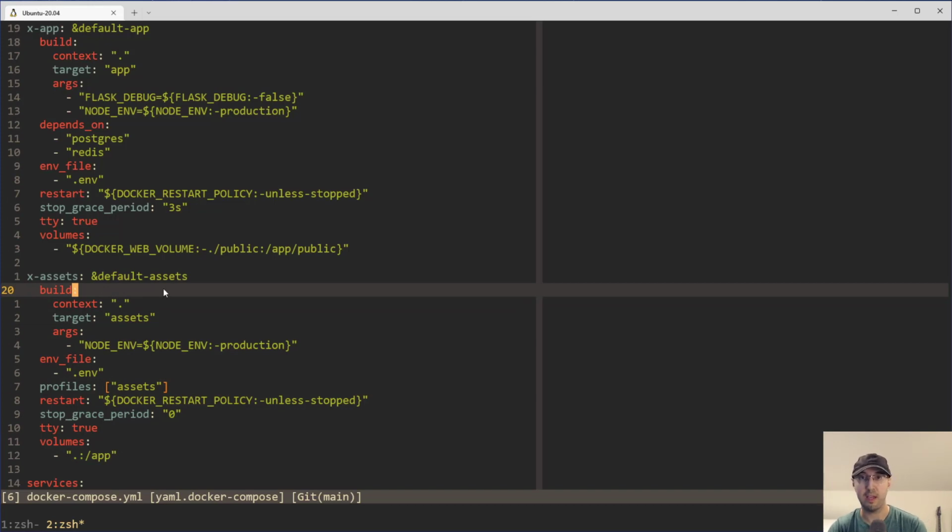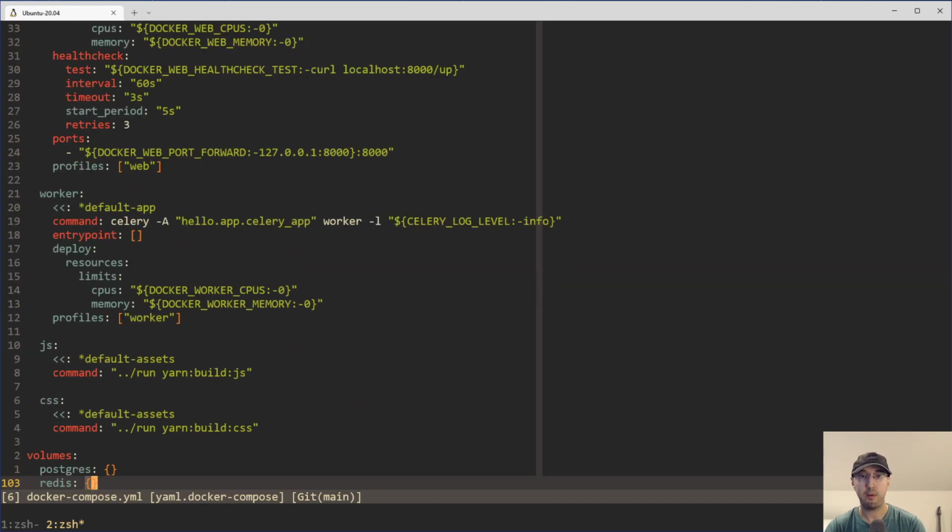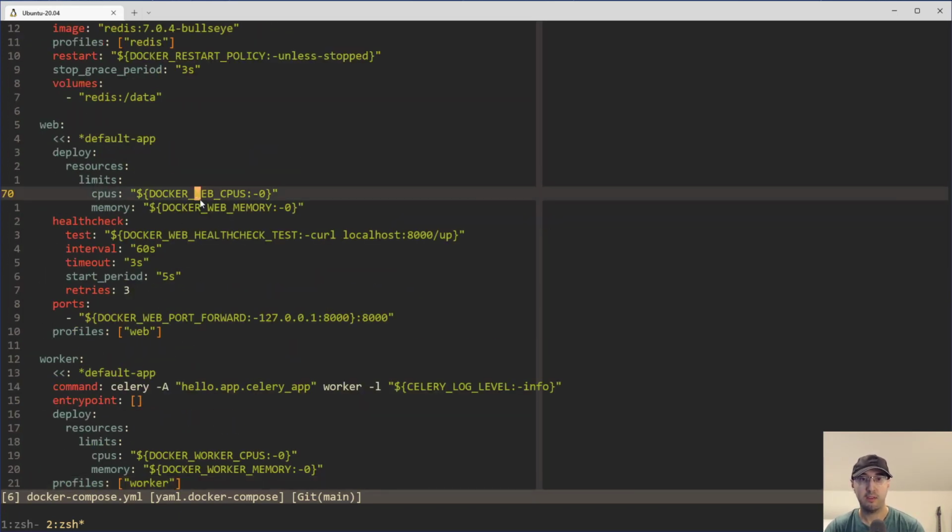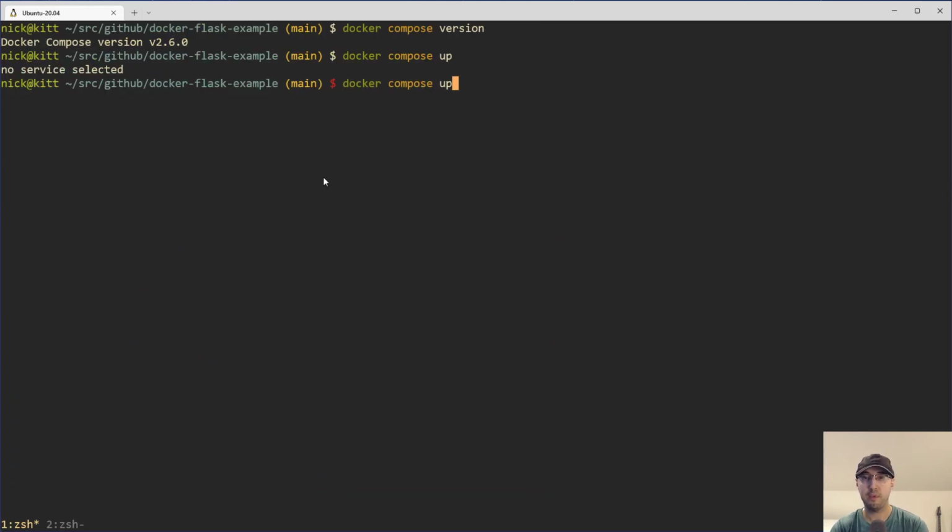I went into details about that in my Docker Con talk from last year. But that's how I have all these profiles set up here. You can do the same thing. There's nothing fancy about this one. And when you run a Docker Compose up, you have a couple of options here.